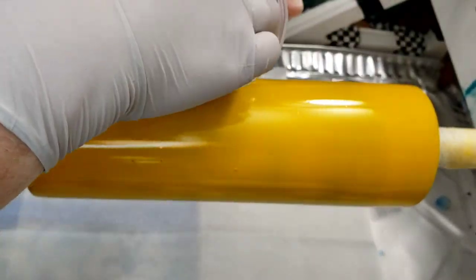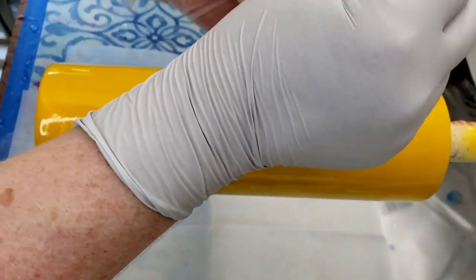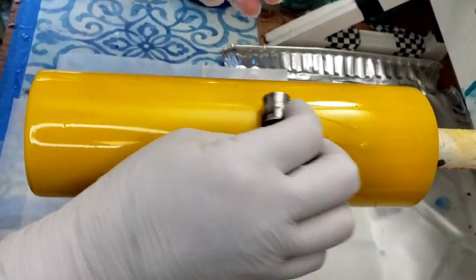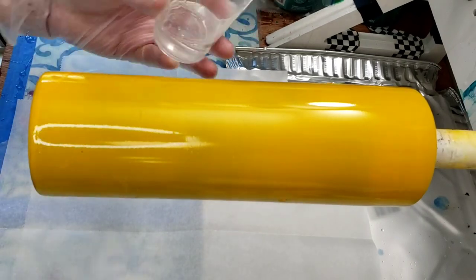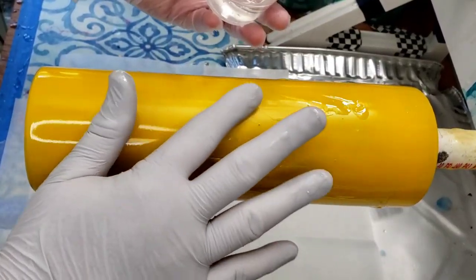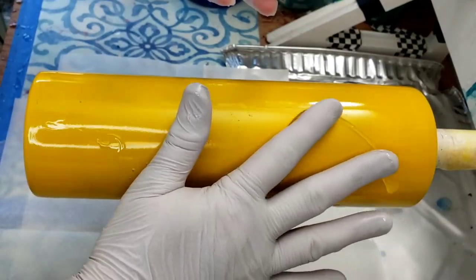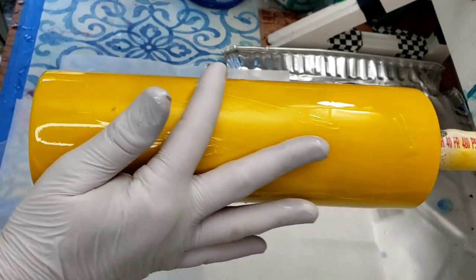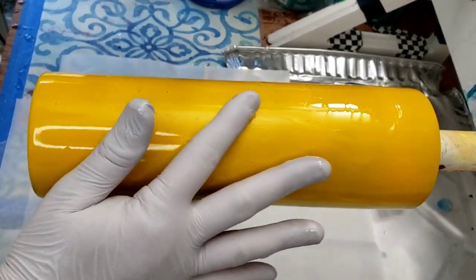So I started off with a sanded and prepped 30-ounce, just a regular skinny tapered. I knew it wasn't going to matter if I did a straight because we weren't doing any kind of vinyl work or stripes or anything like that. It was just going to be a glittering and a crackle on top. So I knew this shape would be fine.